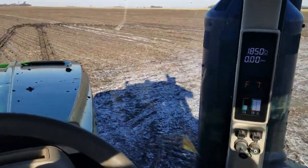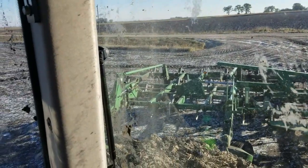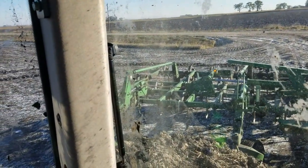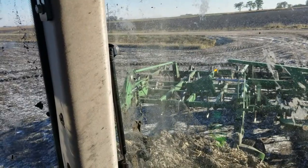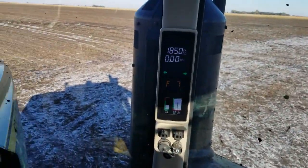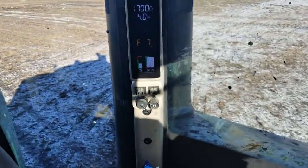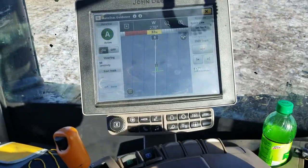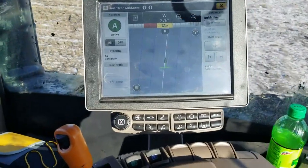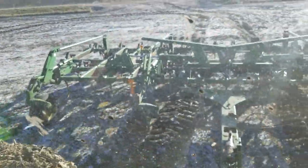And basically what we need to do is set the ripper down. So I'm going to get going a little bit, get some momentum going so I don't stall the tractor, and we'll get the ball rolling here. We'll be running 7th gear, about 1800 RPMs. And I can just set up my auto steer right here. It's telling me that it's following the track. Now I'll go ahead and lower down the ripper, or the chisel plow.